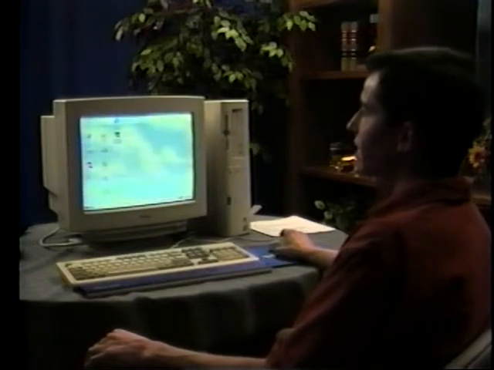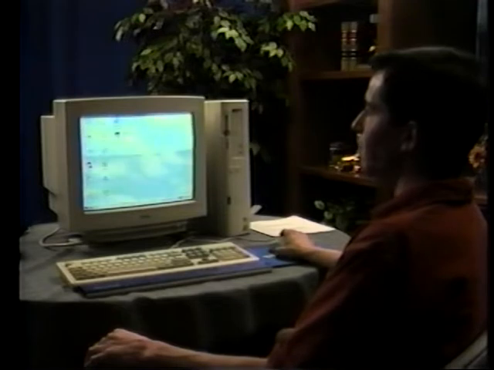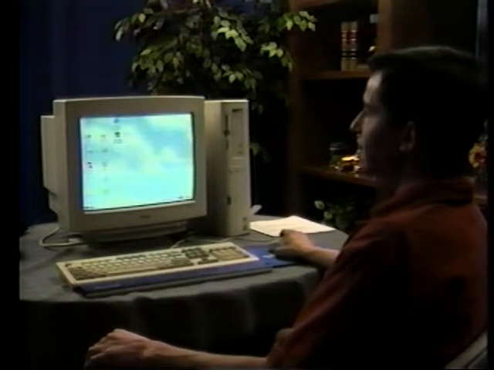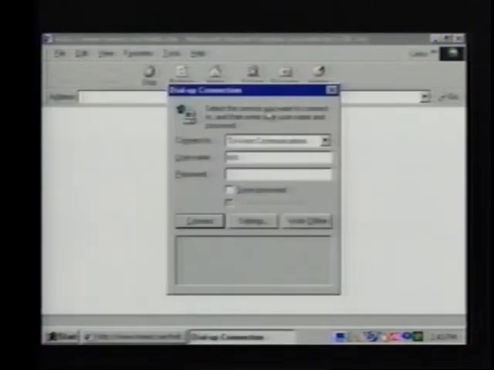Now find one of those icons, point your mouse over it, and double-click the left button to open the program. Now be careful to click quickly and keep the mouse still or it won't work. A little trick I use is just click the mouse once. See what happens? It highlights. Now just hit the Enter key on your keyboard. Just as good and a lot easier to do.